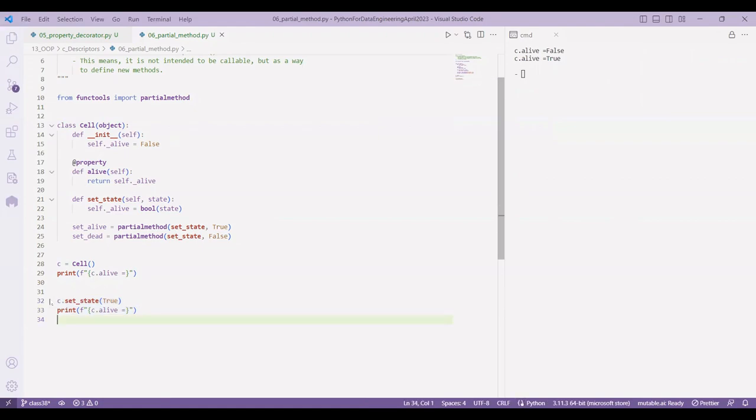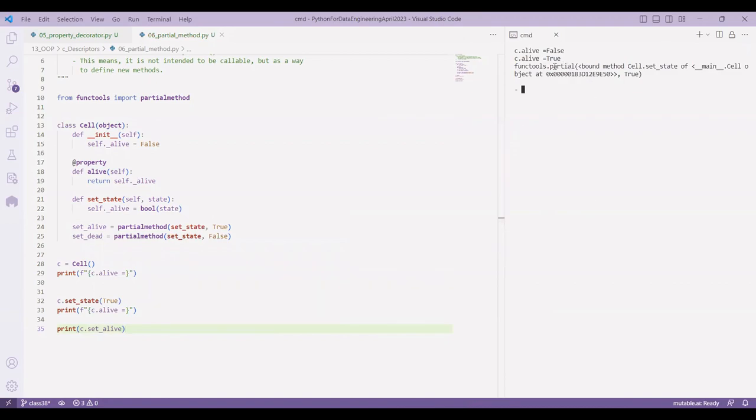Similarly, you need to explicitly pass. Instead of doing that, you do set alive. So c dot set alive. If I ask for this value, you see what happens? It is saying it's a partial function. Means it's a partial method. You need to call it like an ordinary method. You make a call. Here in this case there is only one argument, right? But just imagine in real-time conditions, if you want to create one particular thing for one project, we have a lot of inputs. If you can pre-bake all those inputs and be ready, it is like this. So now if you ask, hey, what is the state?